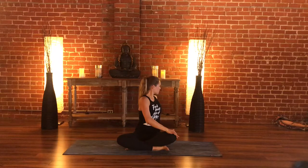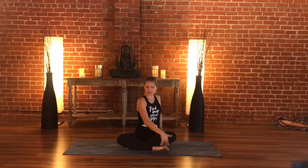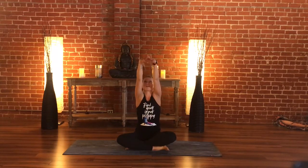And then full breath in. Only move the chin toward the right shoulder. Full inhale, full exhale. Back through center, full breath in. Look up as you extend.